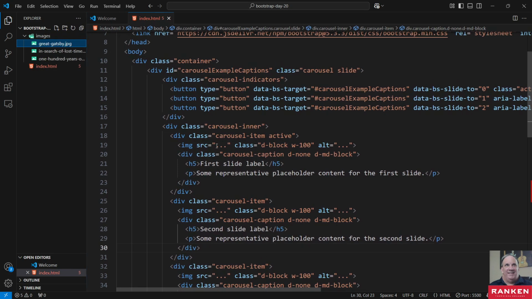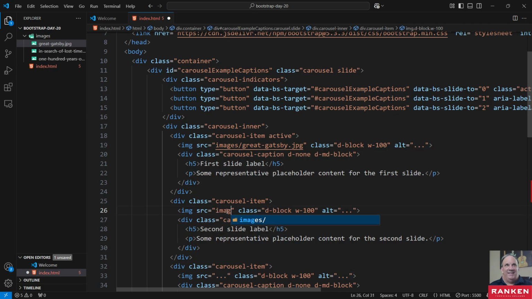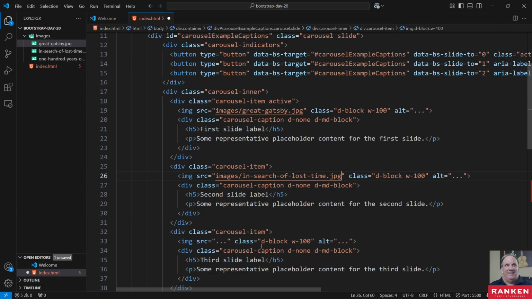So let's go ahead and add those. So I'm going to do the, let's see where I'm at. Images, and then I'm going to do that one. And then I'm going to go ahead and do that one. I don't know what I was doing there.